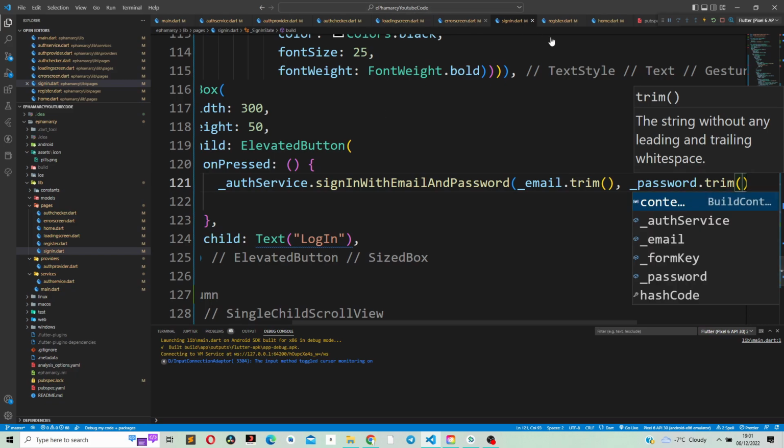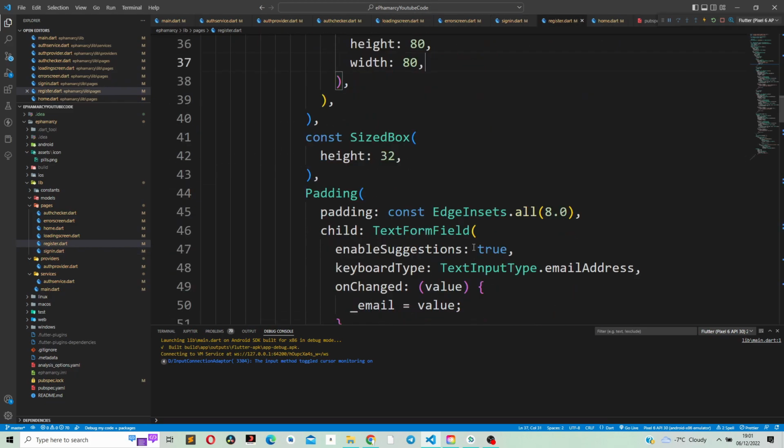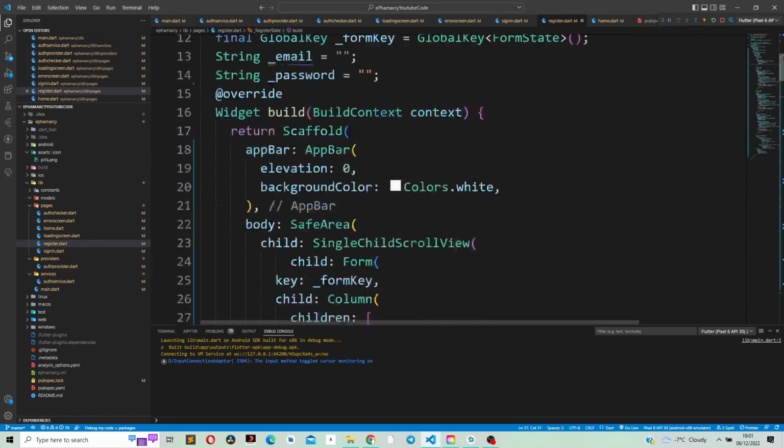And then we also need to go to our register page. So let's first initialize our auth service class.